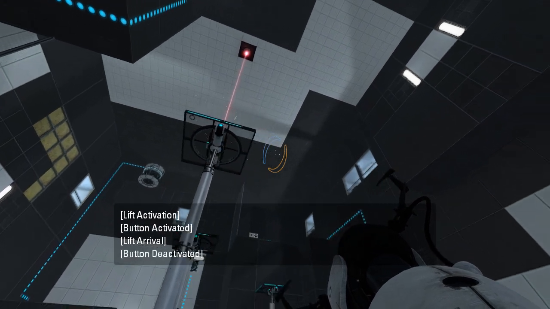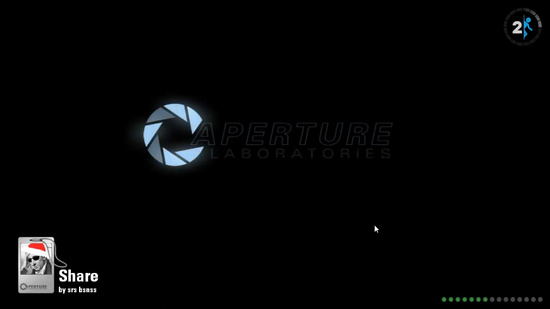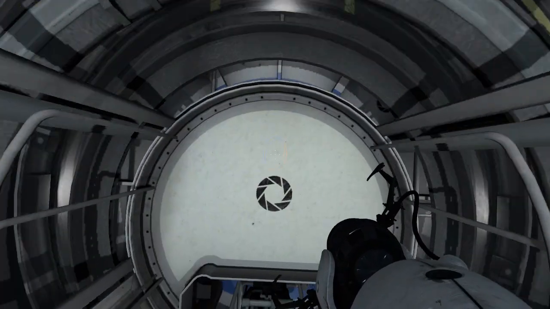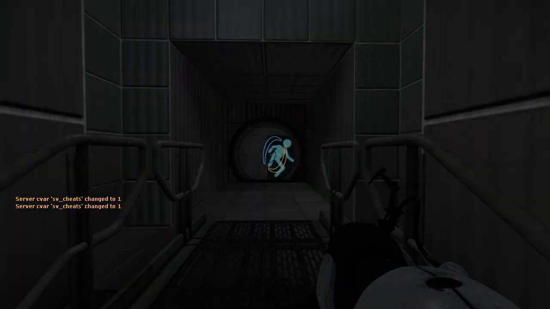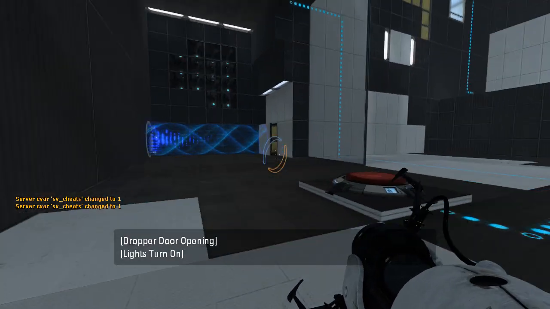Interesting. Also, I just realized I might have skipped some interesting stuff in the beginning there, because the elevator looked like a Puzzle Maker map, and I'm so used to skipping to the start of the map when I see that. I don't skip maps. That was weird looking, though, down there. Anyway, let's look up here. Okay, it does look like standard Puzzle Maker stuff, so never mind. Never mind, but you never know.